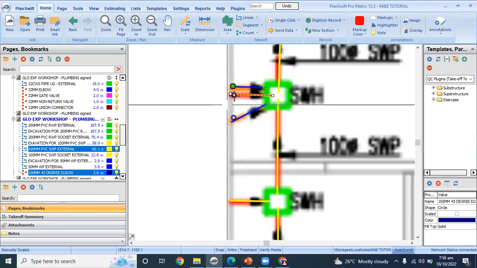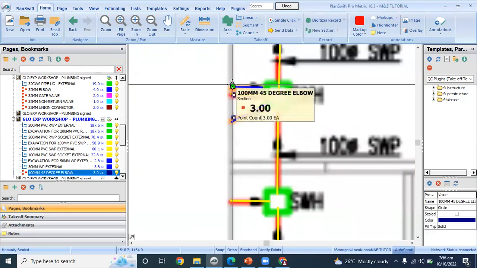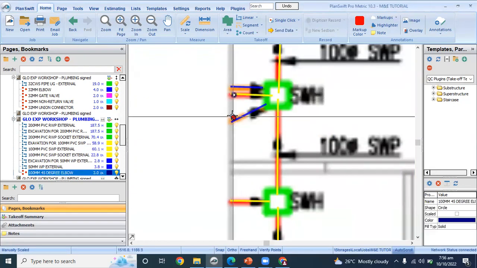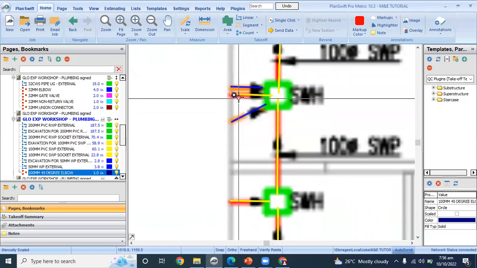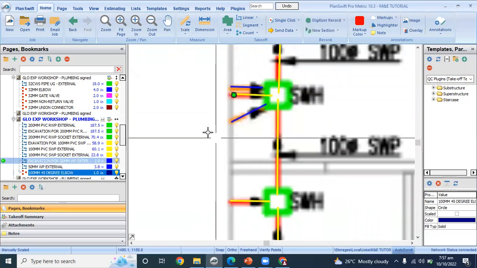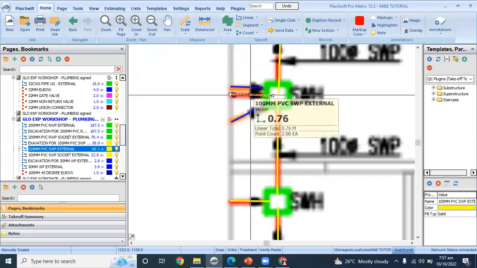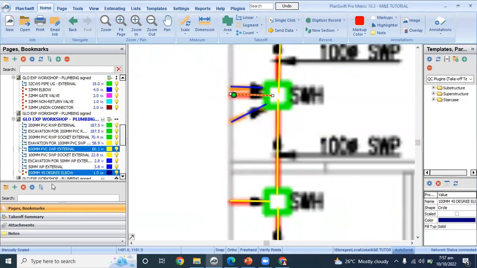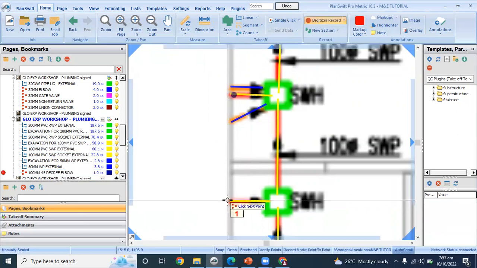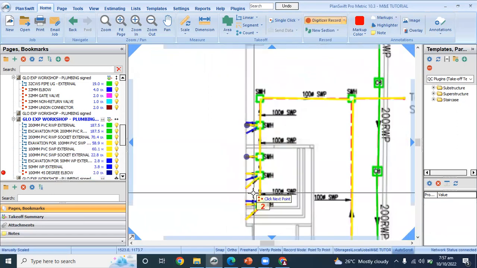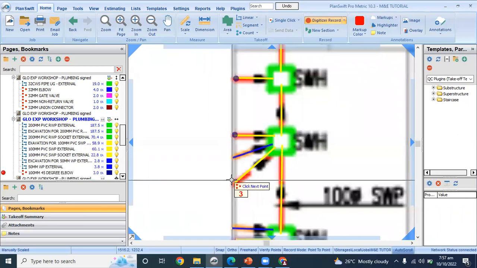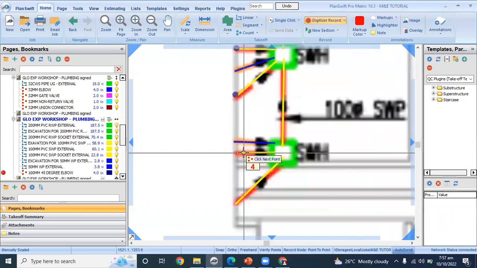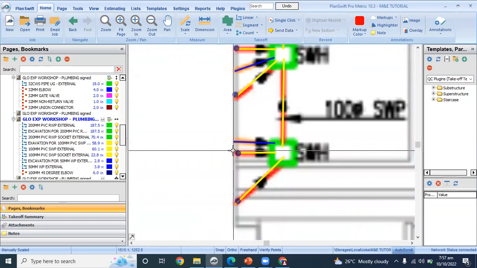So we are only considering the 100 mm elbow. So let us continue. Up to 3, 4, 5, 6. So that's that for the 100 mm 45-degree elbow.